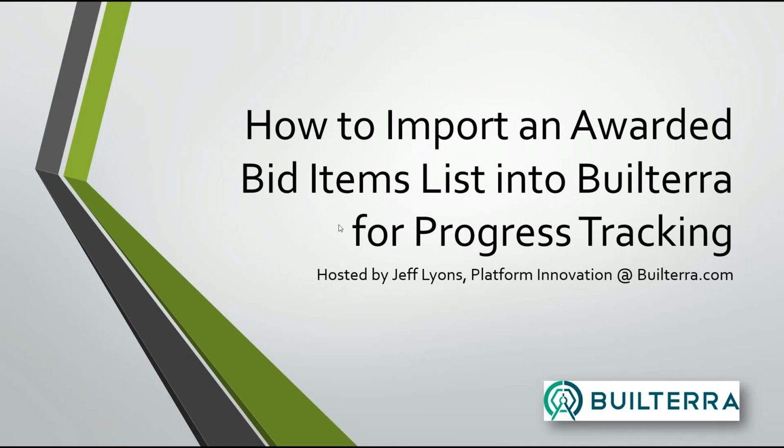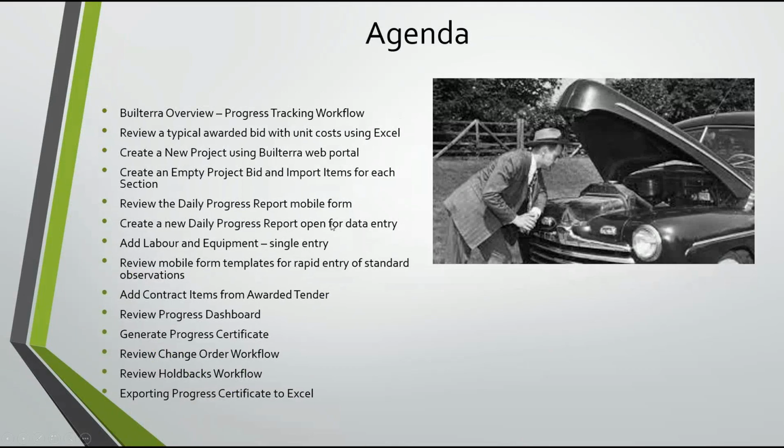So if we go to our agenda here, it's kind of a long agenda. Probably I wrote it when I was thinking about all the things I wanted to cover. We can go through each one and ultimately we'll see how all of this connects to a project that you've already been awarded. So that's the best part about Builterra: you don't have to use a city catalog. You can just import it right from Excel and get going in the field to do your progress payment reporting.